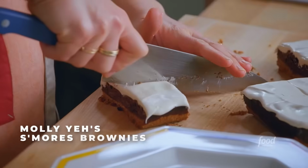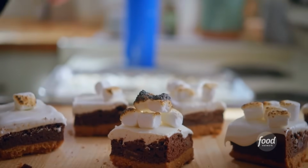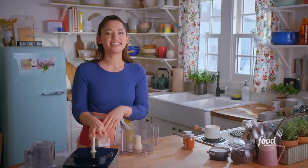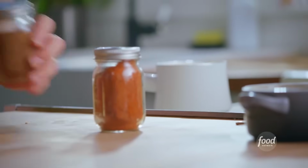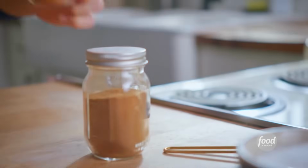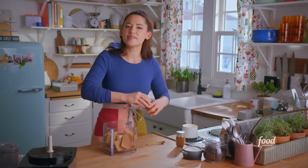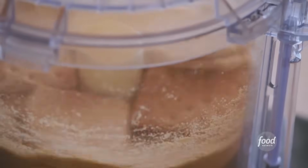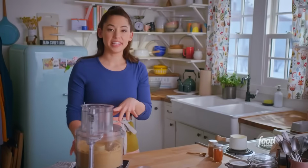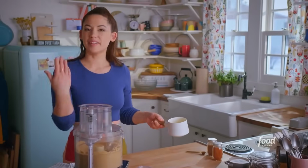I'm making my s'mores brownies, which are rich and fudgy and covered in charred marshmallows. To get started on the crust, I have 2 packages of graham crackers. I'll spice things up with some ground cinnamon, a little bit of chili powder for a tiny kick of heat. I'll bring out all the flavors with a pinch of kosher salt, and then I'll blend this until it's really finely ground. All right, I'm gonna drizzle in 10 tablespoons of melted unsalted butter, and this will bring the crust together.